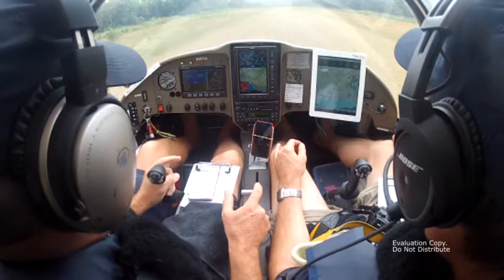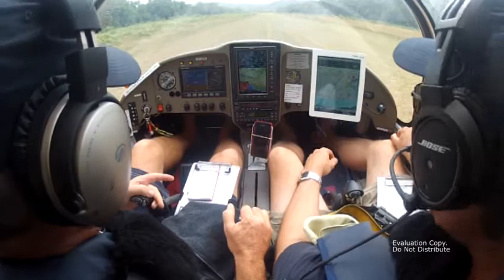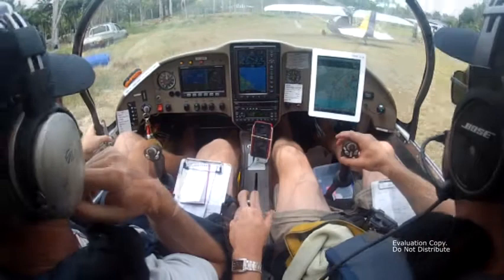Arriving at Wonga Beach, we find the airfield to be in good condition. A short drive and we arrive at our accommodation. Tomorrow is the big day of the total eclipse. That'll do.